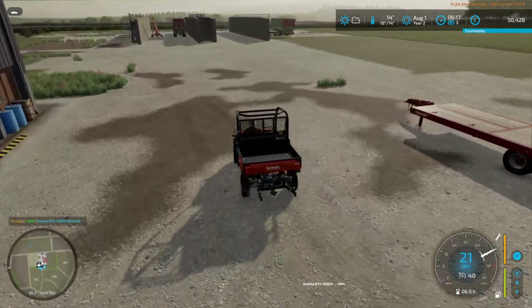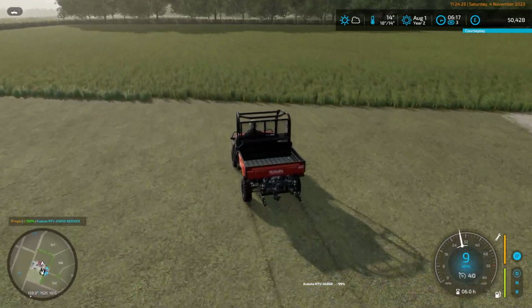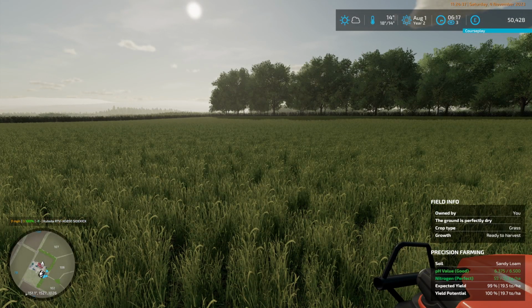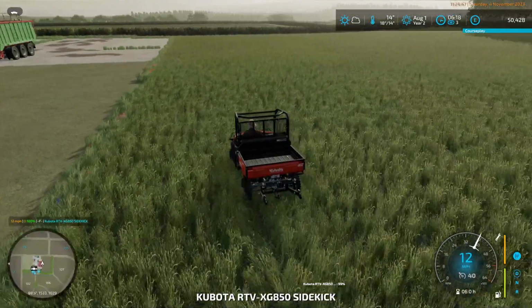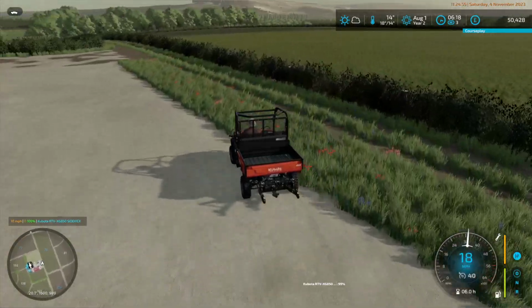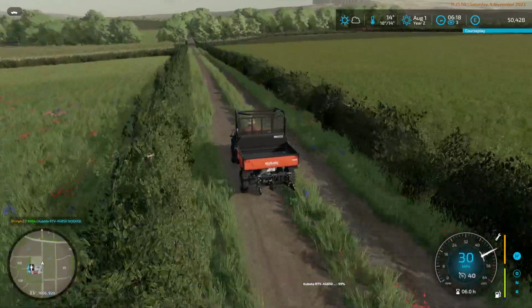Okay, so this field is definitely looking like it's ready to cut. pH is good, nitrogen is good, expected yield 99%, yield potential 100, ready to cut. Okay, good stuff. So again, this field should be ready to cut as well, so I'm not even going to bother getting out and looking at it.